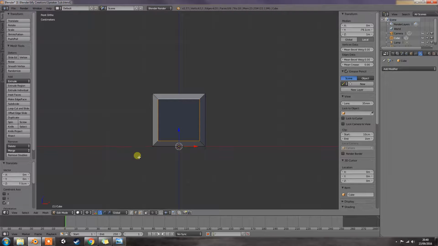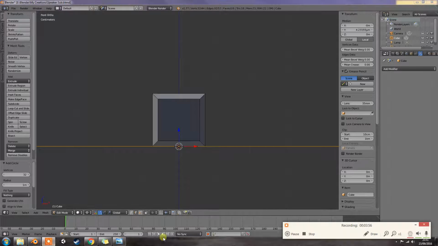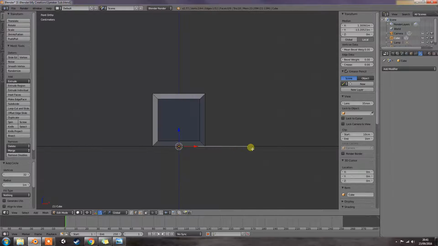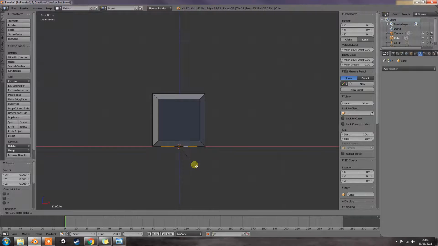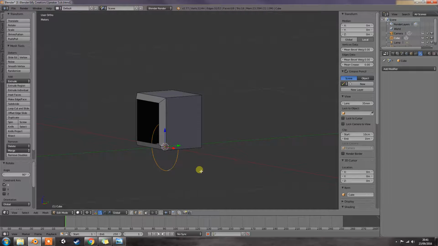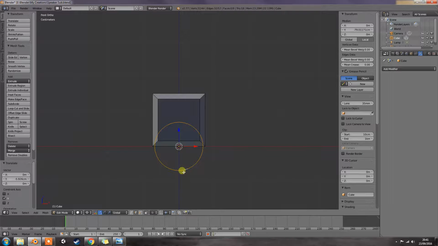So I think the best way now is add in a circle. Okay, so now we've got our circle in there. If we then shrink it, rotate on the X 90, and it's pretty much always going to be rotate on the X because that's where it's always going to start.